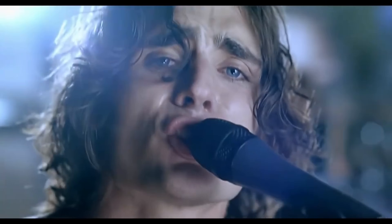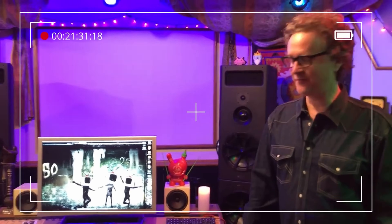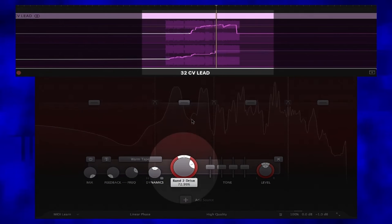The next trick is from Greg Wells, who's worked with artists like Twenty One Pilots and All American Rejects. Greg mentioned one of his favorite tricks with saturation plugins that mimics a workflow many engineers do with outboard gear while tracking, where the engineer pushes the preamp a little harder in certain parts to get more harmonic distortion, vibe, and character. Greg replicates this with a modern approach that allows more flexibility: he automates the amount of drive on saturation plugins on a vocal for certain parts—like a pre-chorus, a chorus, even a bridge—so the vocal gets a little bit more angsty and pushed character in those sections.